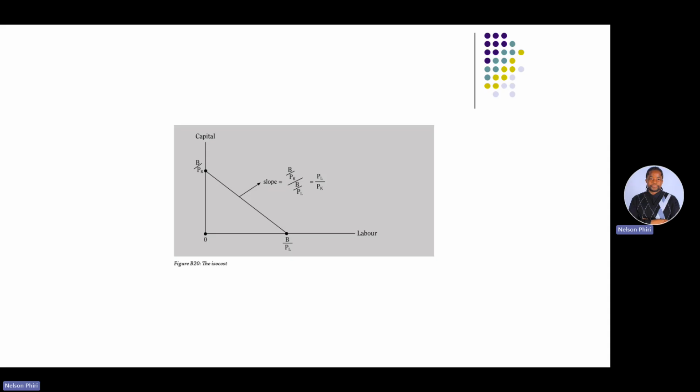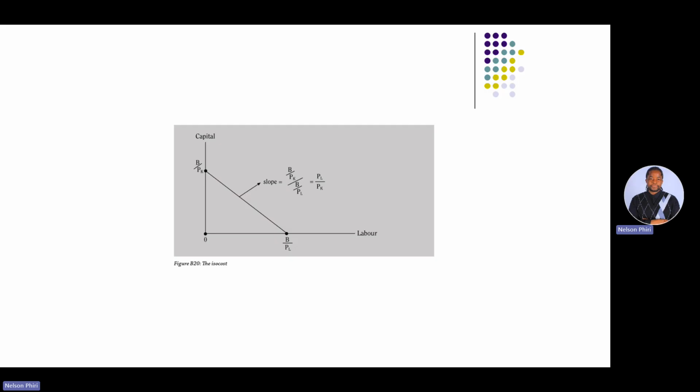So this is the budget constraint, which limits the factors of capital and labor that we can employ. So those factors are restricted by the budget constraint there. The slope of your budget line is given by the price of labor over the price of capital. Your intersection on the capital axis, you take your budget and divide by the price of capital. Then your intersection on the labor axis, you take your budget and divide by the price of labor. So the slope overall then becomes the price of labor divided by the price of capital.